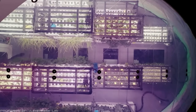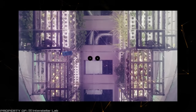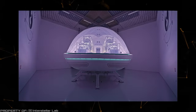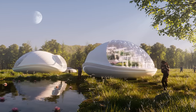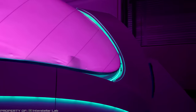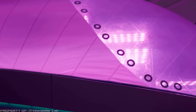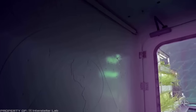Agriculture and other crops will be grown without soil. Hydroponics or aquaponics equipment is expected to be used for this purpose. Nutrients will be delivered to each plant through the spraying of liquid fertilizers. The size of such a greenhouse is 16.5 feet in height, 36 feet in length, and 19.6 feet in width. Before sending the capsules to the moon, they will be tested on Earth and the ISS. The first prototypes will be created and tested as early as 2023, and the plan is to send the first greenhouse to conquer space in 2027.